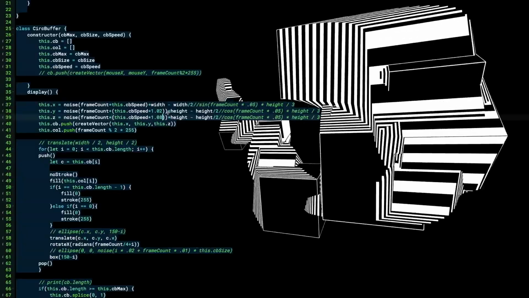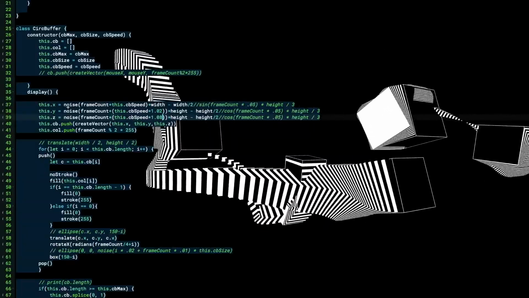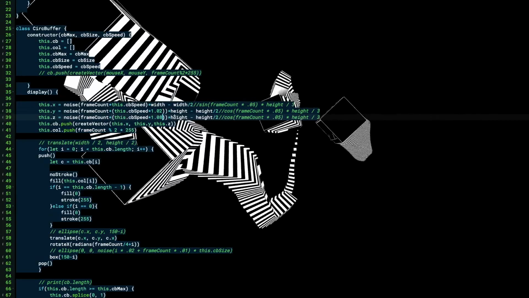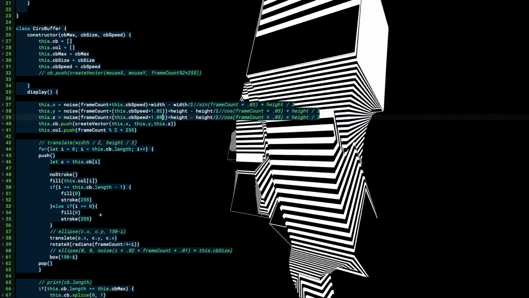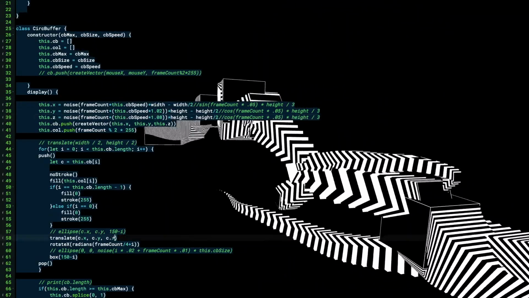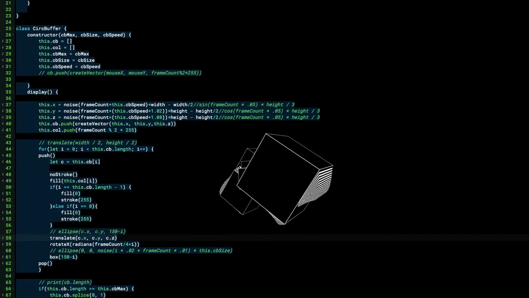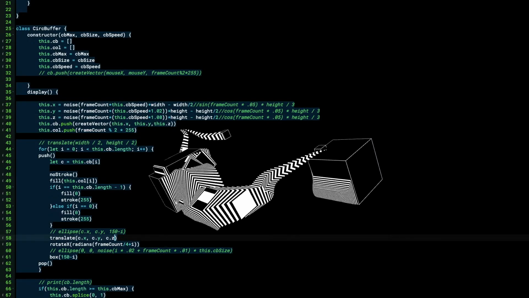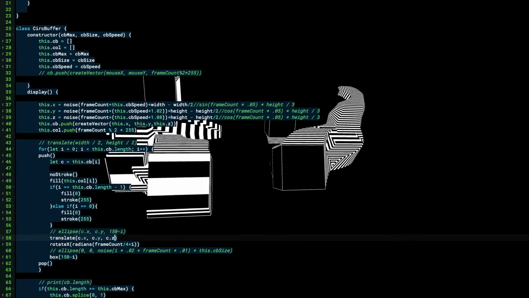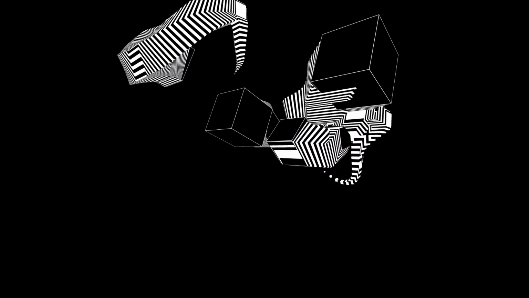They still look very stuck on the z-axis, actually. Because I'm not plugging it in yet. There we go. I have to use z. There we go. Yes, now we've got these flying boxes in space.